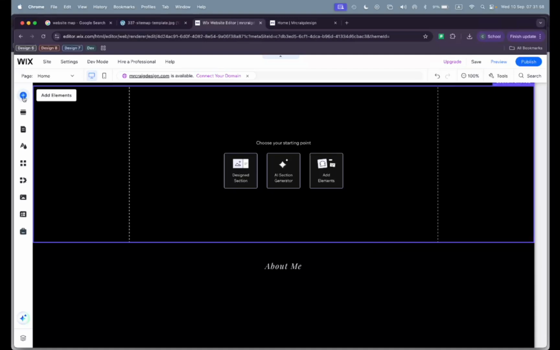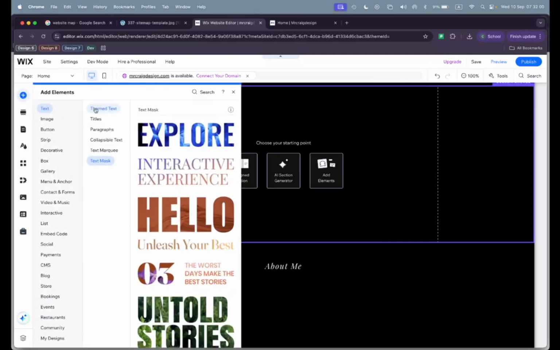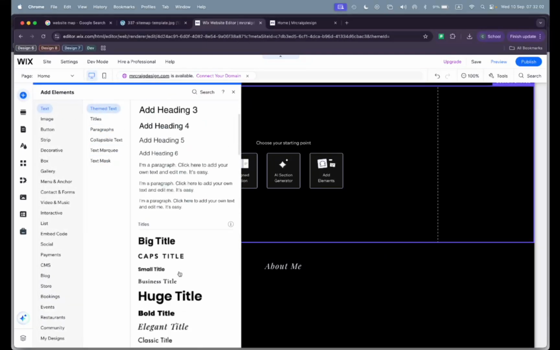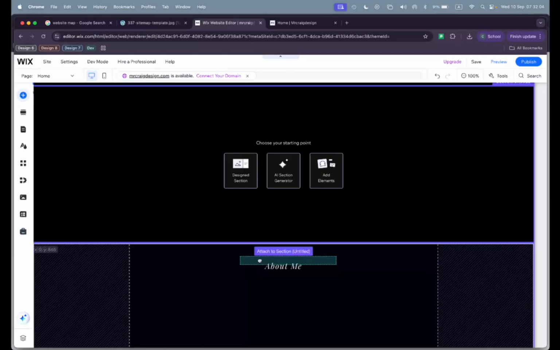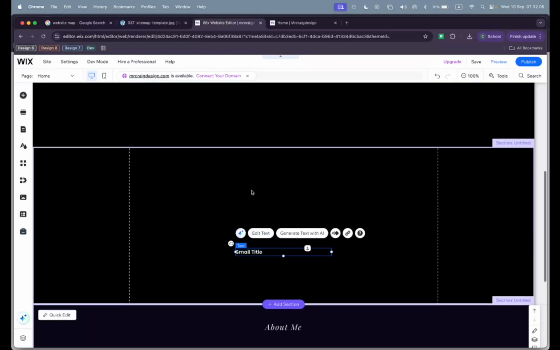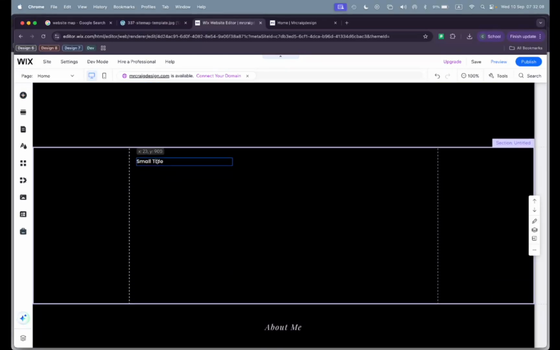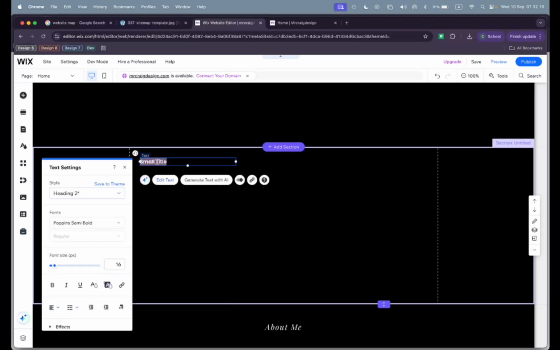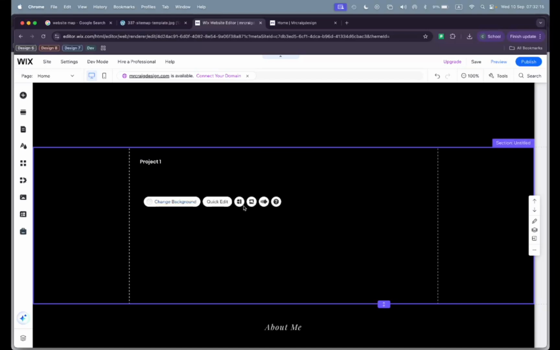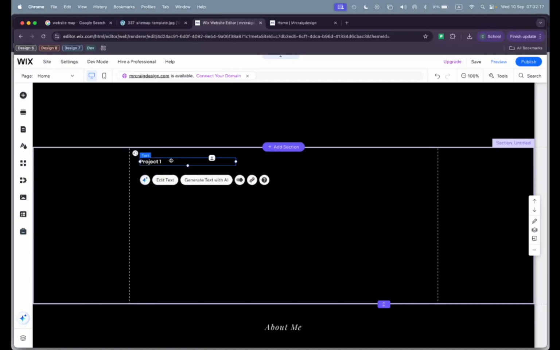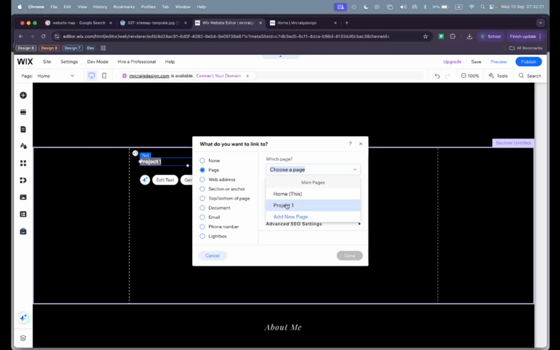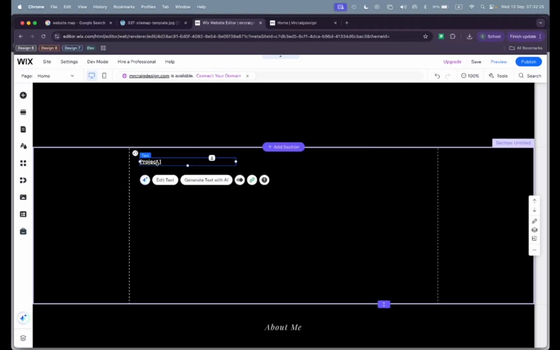Now, you may also want a section, probably above this section, to show some of your projects. So in here, maybe I would put a basic title of some kind, like a small title. Oh, not there, in this section. And this could say project 1, right? Project 1. And then I could have an image that links to that project, for example, or the text could too. I could make this a link that goes to the project 1 page. Great, now that's a link.